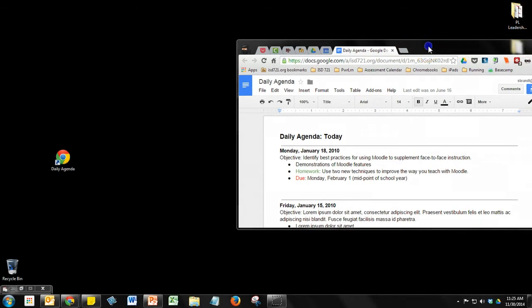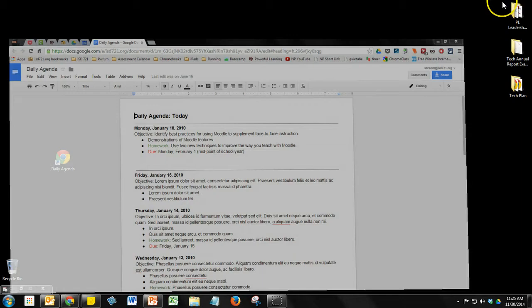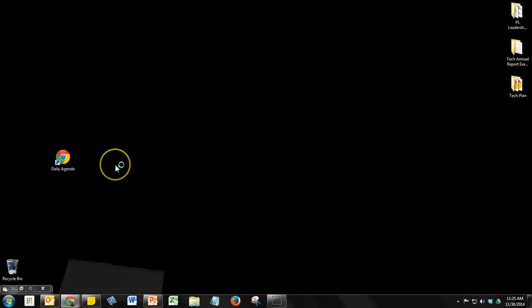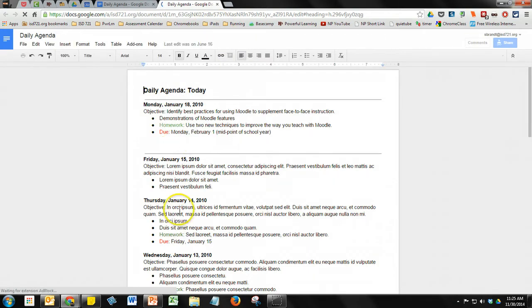And now when I come back each day, if this is again a file that I want to access and I know that I access it often, I've got this quick little shortcut here. When I double click on that, that'll automatically open up my browser and that document inside the browser.